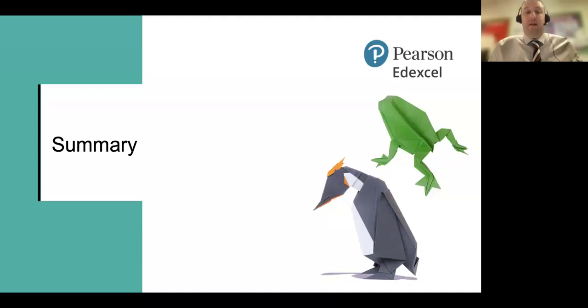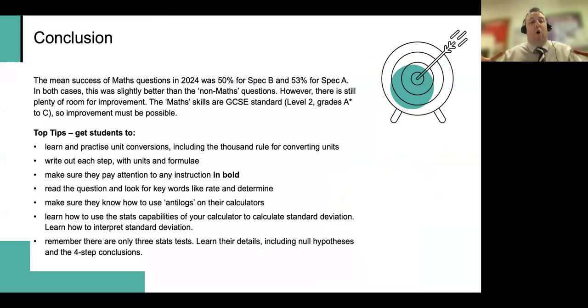Okay, so that is what I've looked at over the course of the last hour and a bit, which has actually flowed in there. I've looked at the misconceptions that were addressed in the 2024 series, being ratios, converting units, rate and logarithms, determine, and statistics. I just want to bring that all together for you, just to finalize here the last few bits.